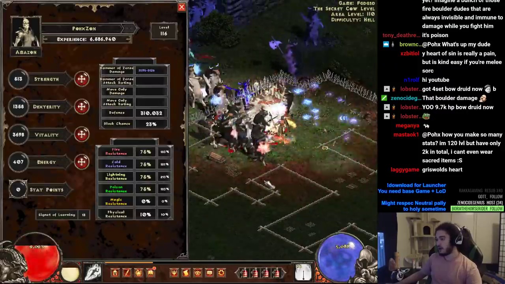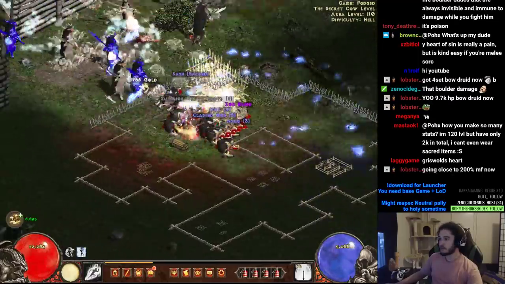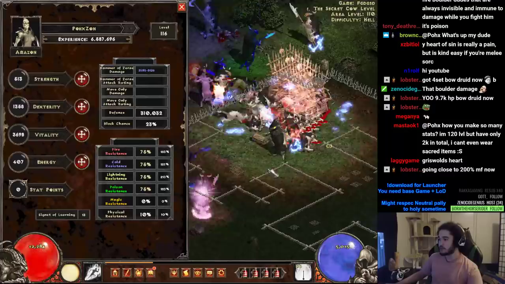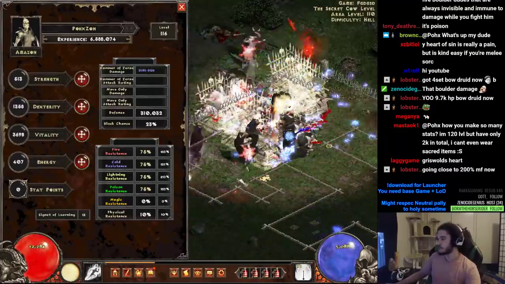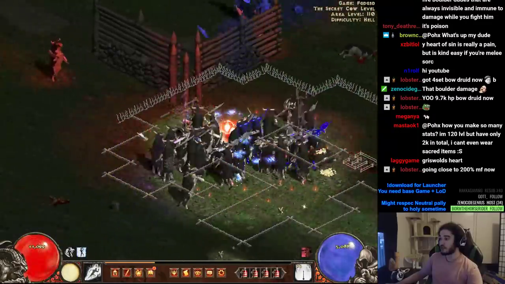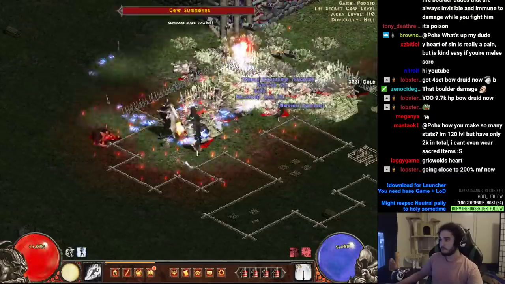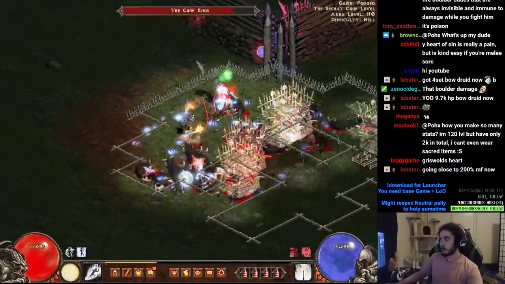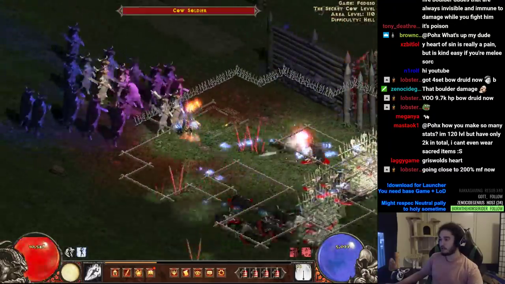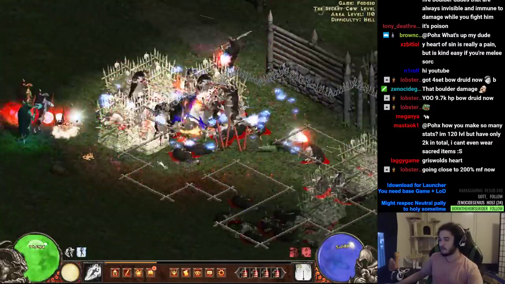Now, I don't have any physical resistance really or magical resistance, so you will occasionally see my character get bursted and die. And that's just because, like I said, we don't have any ancient pieces or sacred. We're just using basic gear for the most part. Oh, we're actually tanking Cow King too while we're doing this, with Amplify on our head for minus physical resistance. Forehead.